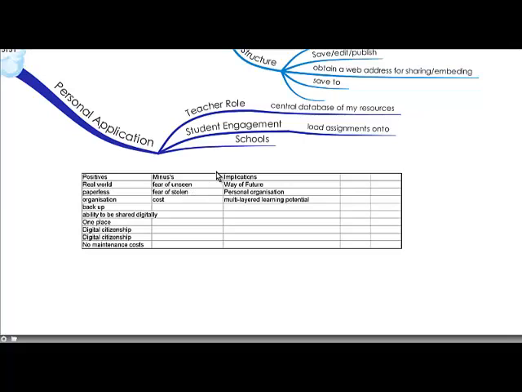The minuses are really the fear of the unseen. A lot of people feel uncomfortable because you can't hold on to your computer and go, all my stuff is in here. It's actually up in the cloud. If you can get over that, where is it, you'll be fine.